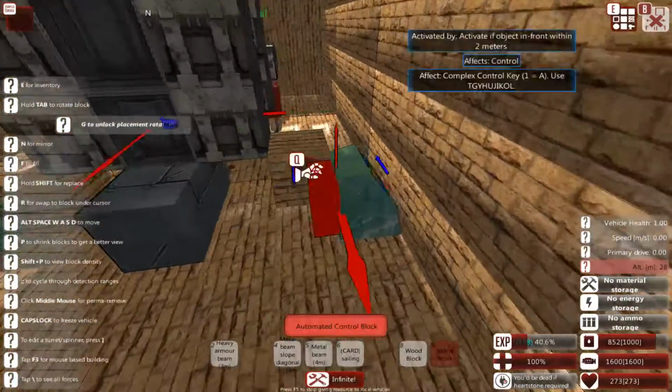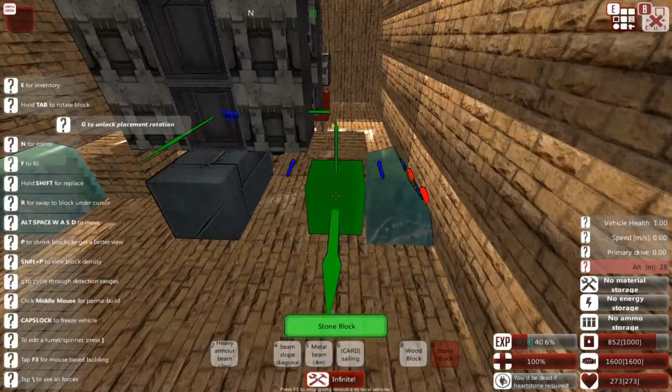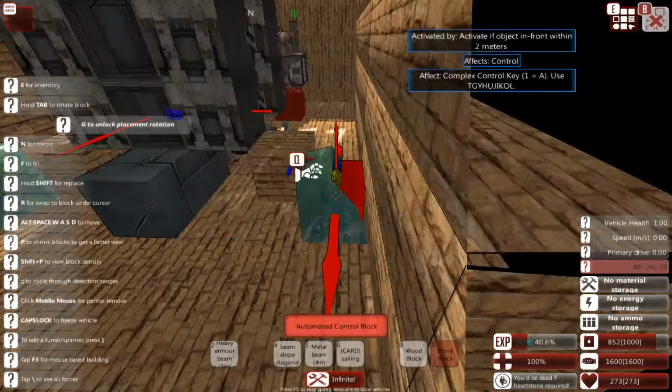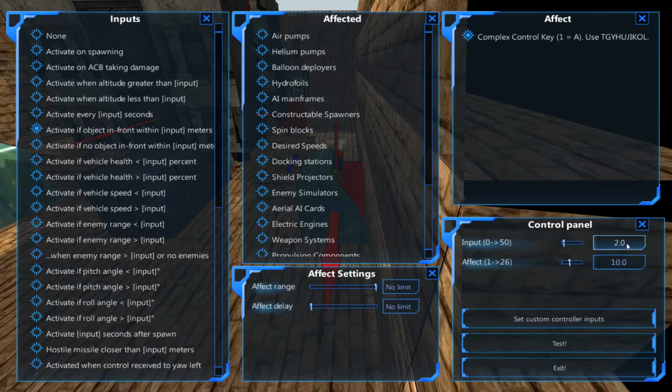Alright, if I put this control block here, I can make the whole setup a little bit more compact. It'll fit in a hole that is 5 wide instead of 7 wide. And with the little bit wider setup we have here, it allows us to do something.